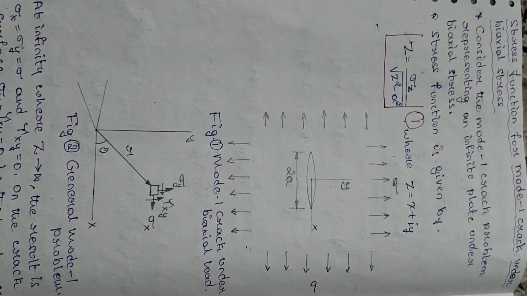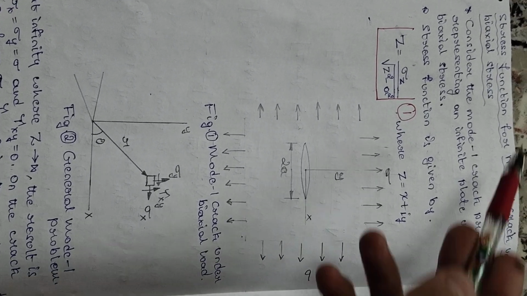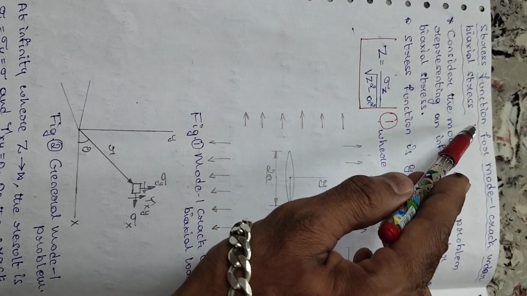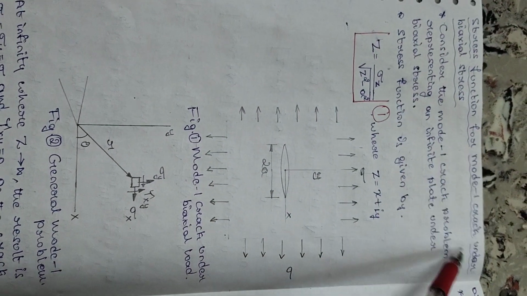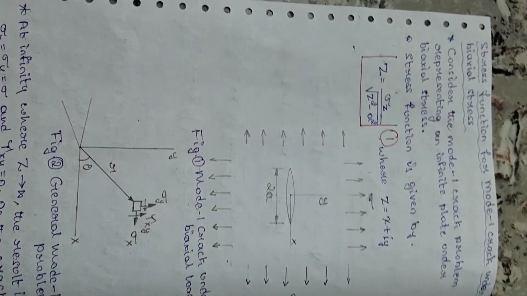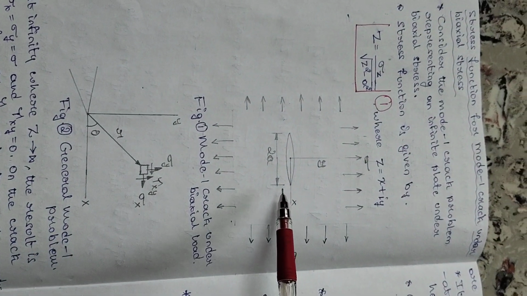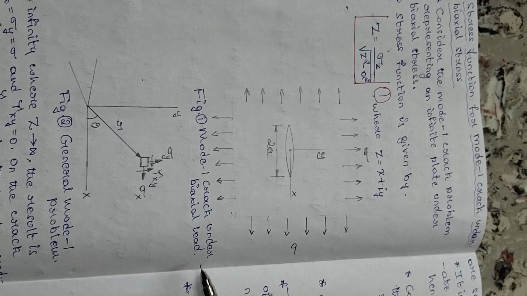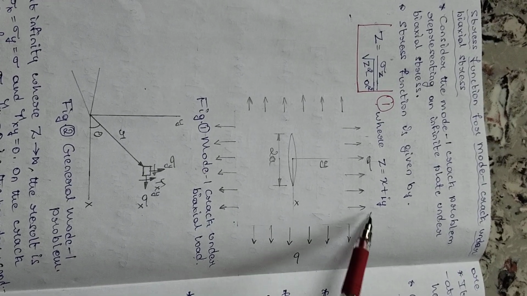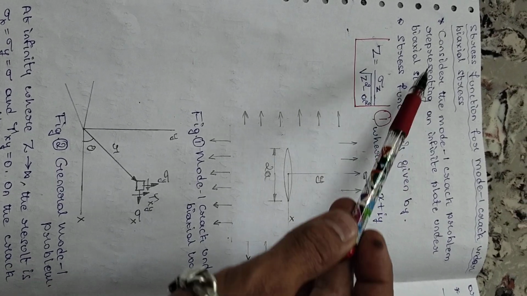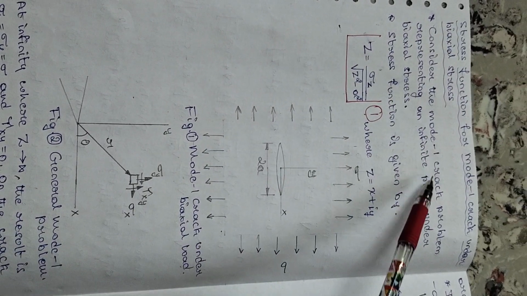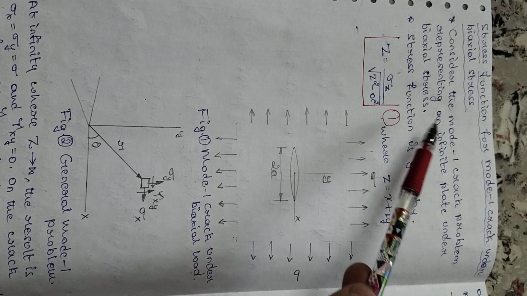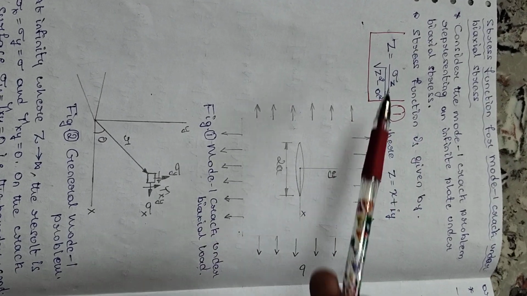Hello friends, this is one of the concepts of fracture mechanics, that is the stress function for a mode 1 crack under biaxial stress. So here is a figure, the mode 1 crack under biaxial load. Consider the mode 1 crack problem representing an infinite plate under biaxial stress, right?